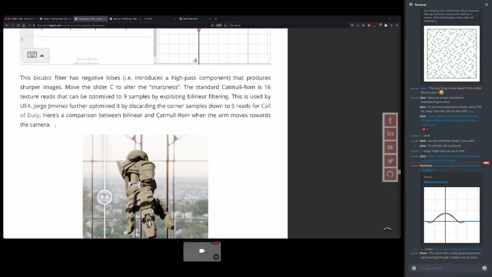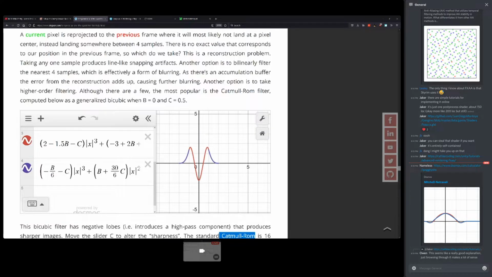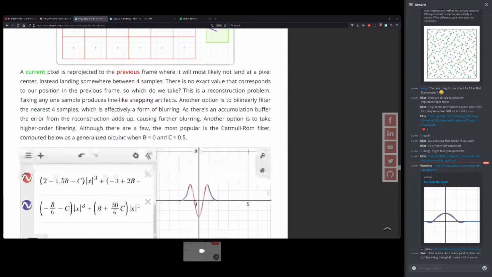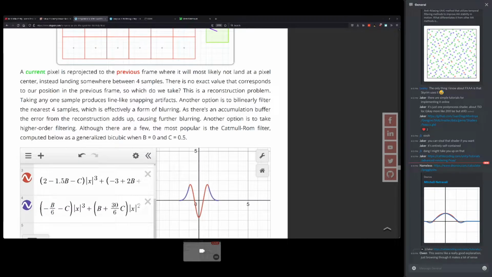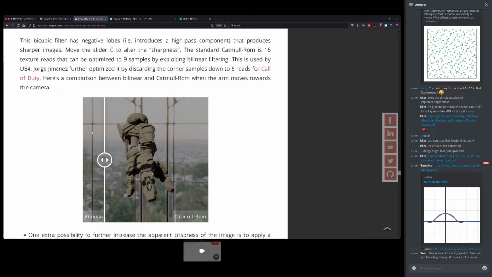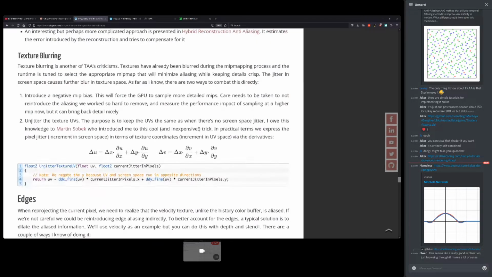So it seems using a Catmull-Rom filter does a better job because of what's being described up here, which is the blurring due to sampling artifacts, if you will. Sharpening pass. Just the texture blurring aspect.